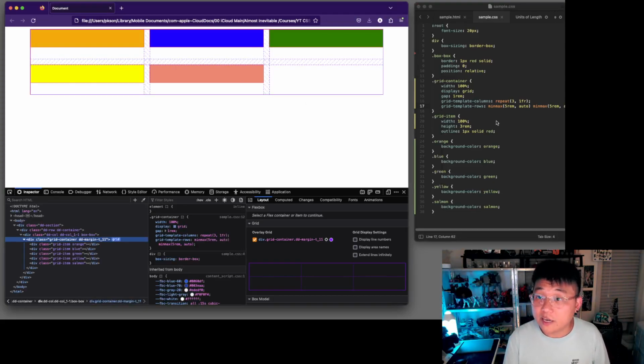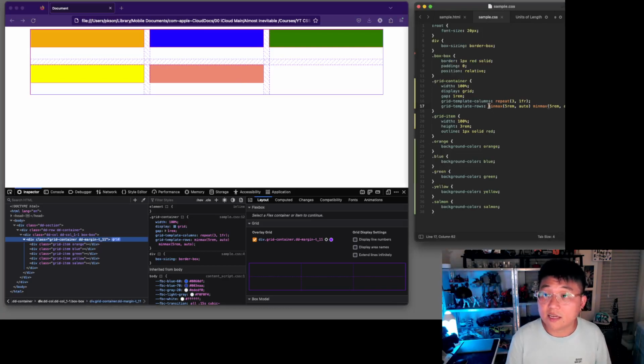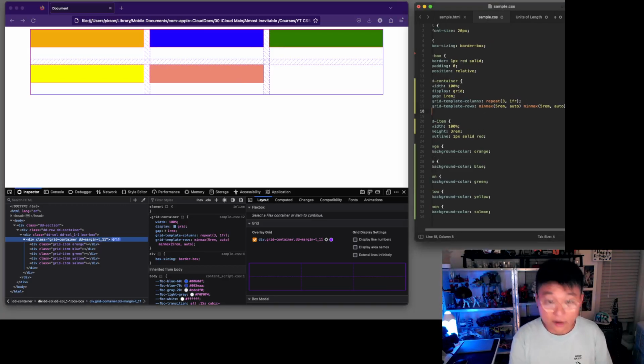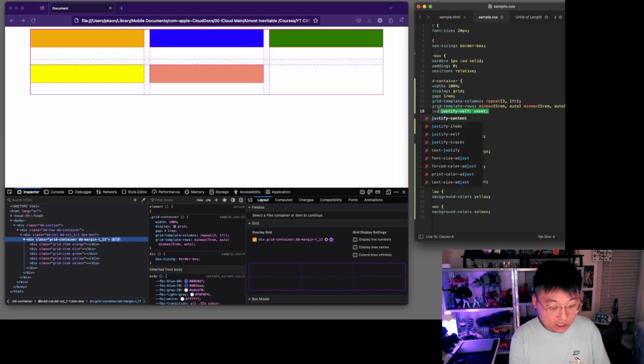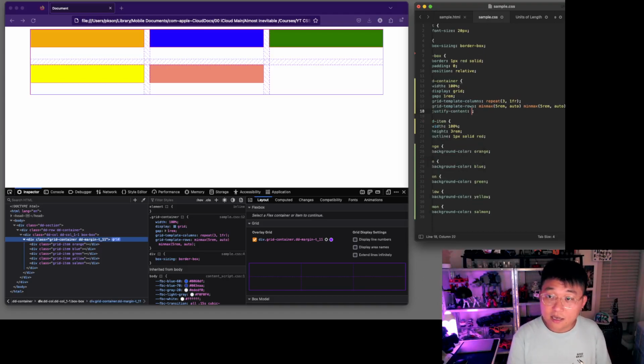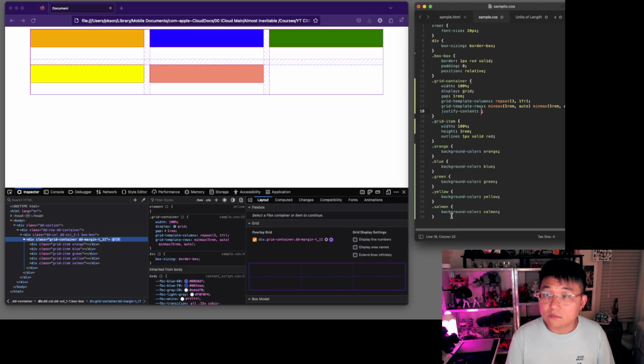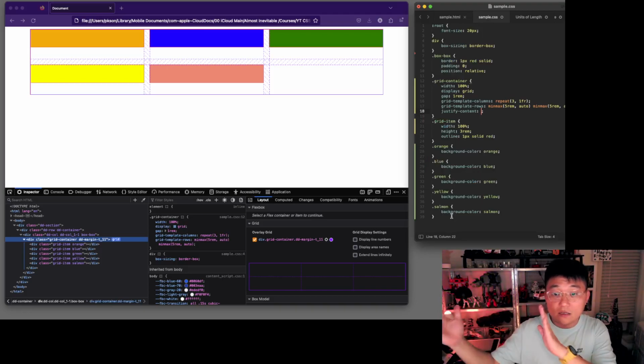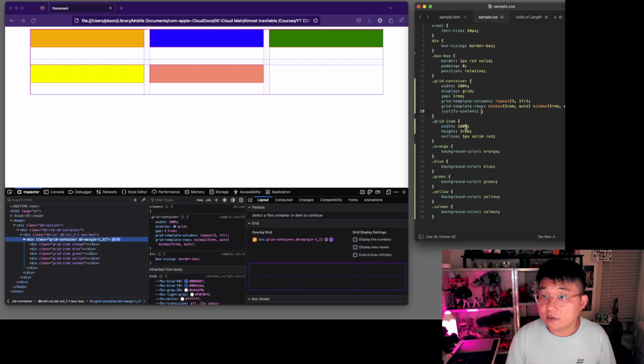Now the reason why we're here is because now we can do something like justify-content. Let's get to justify-content, and that is horizontal, so we're not going to give it a width of 100. We're going to give it a width of, let's say, 50, just so we can see.